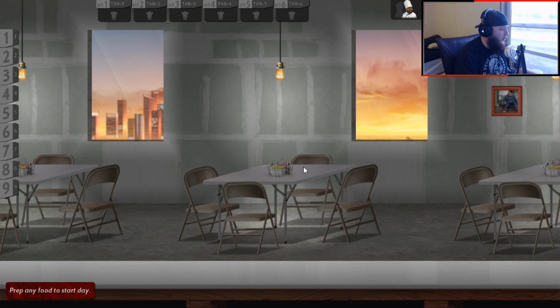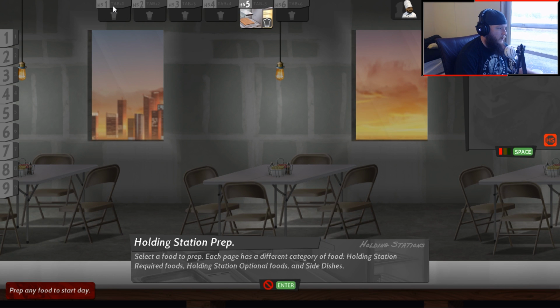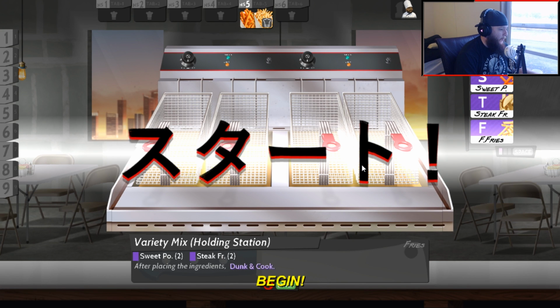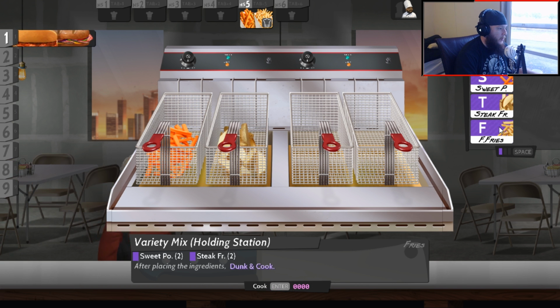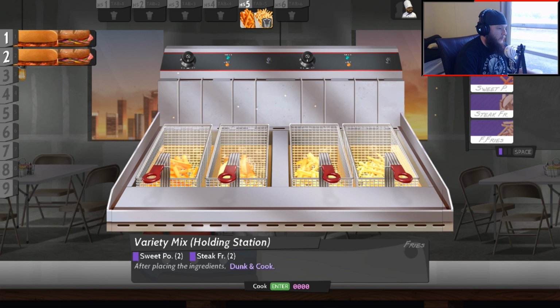All right. Prep any food. Okay. Wait, what's that? Spaghetti. Yeah. Wait, what? Let's make some fries, dude. All right. Okay, what do I do? What do I do? Okay, let's make some sweet potato fries. Let's fry them. Some steak fries. Oh, hold on, lady. Hold on. No, shoe fries. All right, let's do this. Let's do it. Oh, dunk. We're gonna dunk them all.